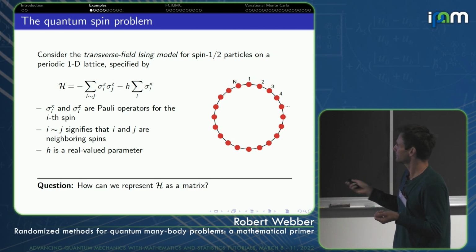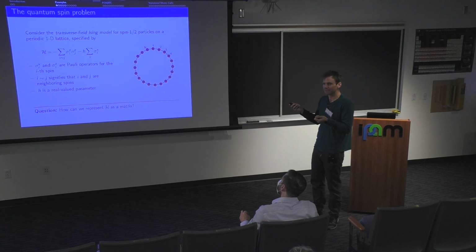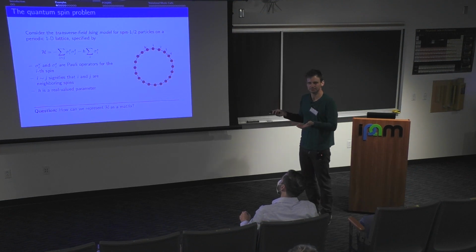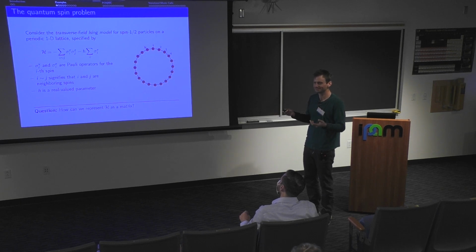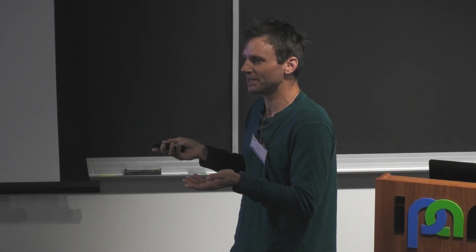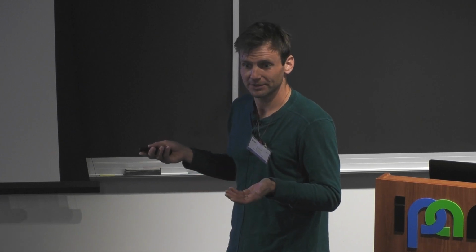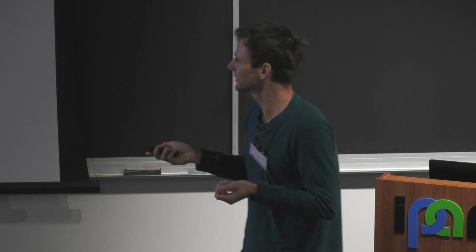Now, this is a physicsy way to state the Hamiltonian, and it's not immediately clear to mathematicians who are looking at this for the first time how this thing is a matrix. So I'm going to take you through the matricization of this Hamiltonian, which I think most of you know way better than me, but maybe some of my math collaborators who are going to watch this talk on YouTube have never seen before. So bear with me, it'll go pretty quick.